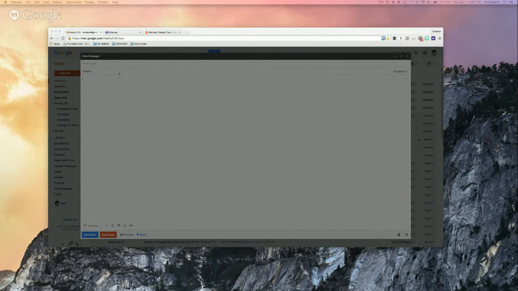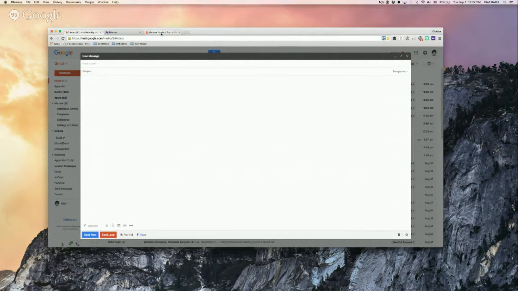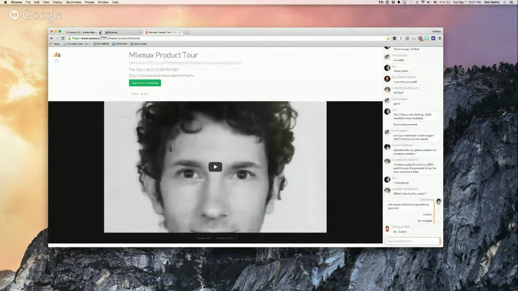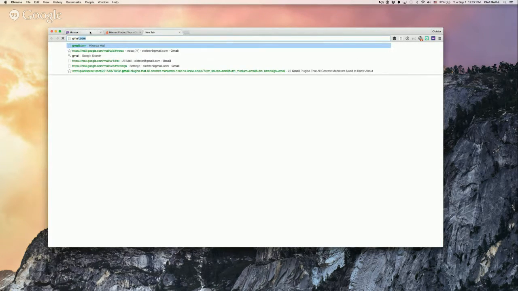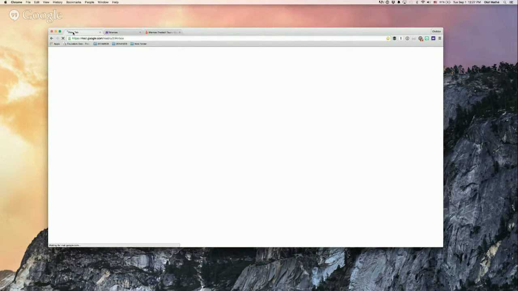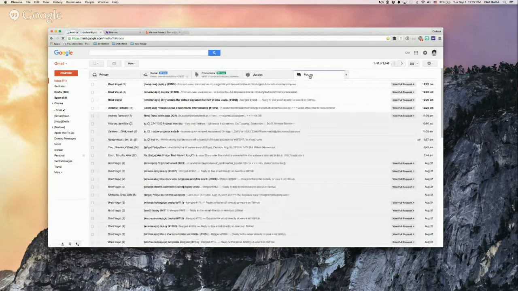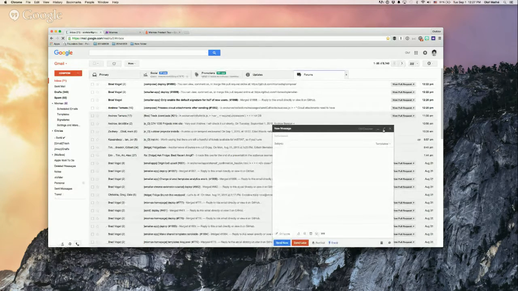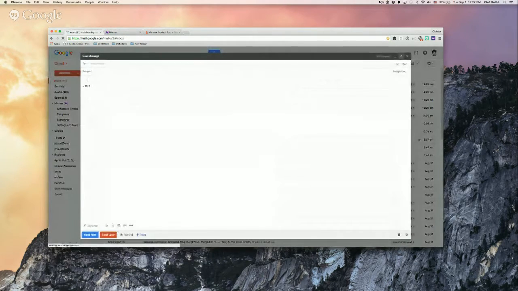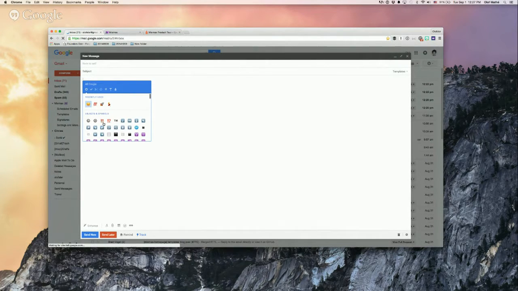Okay, let's see, we had another question on emojis, which came from Lysandra, I believe. So, oops, let me get Gmail back. For emojis, you just use the command colon to get a picker of emojis.